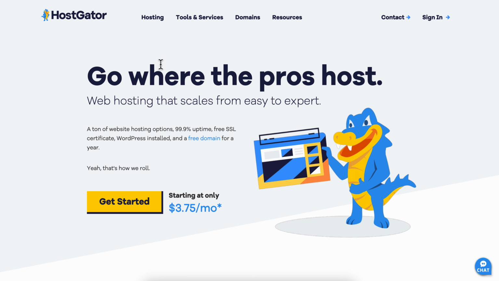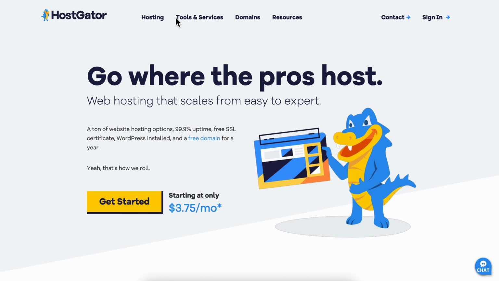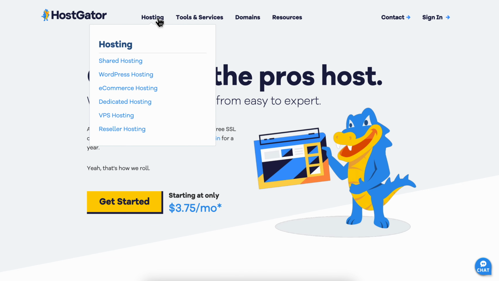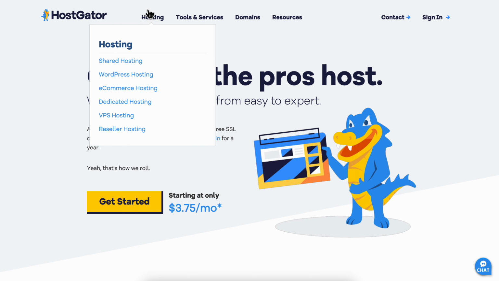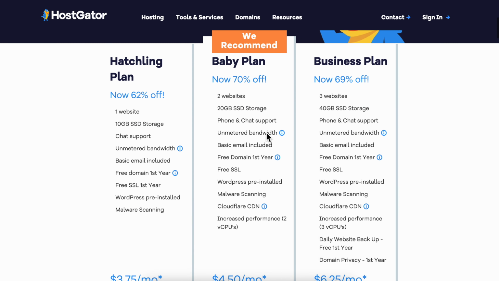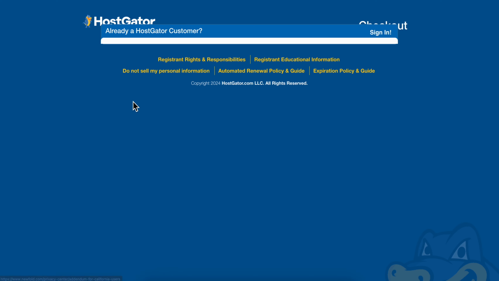Now in order to create your account on Hostgator, what you're gonna have to do is simply choose any of the available tools from Hostgator. As you can see, if you want, you can get the shared hosting. You can basically build a website. So you're gonna have to simply choose any of these. As you can see, I'm gonna choose this one here for hosting, and I'm gonna go with this plan here.